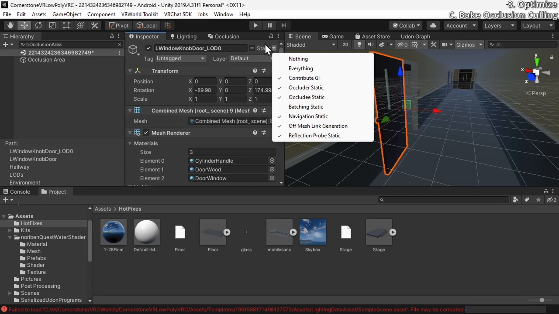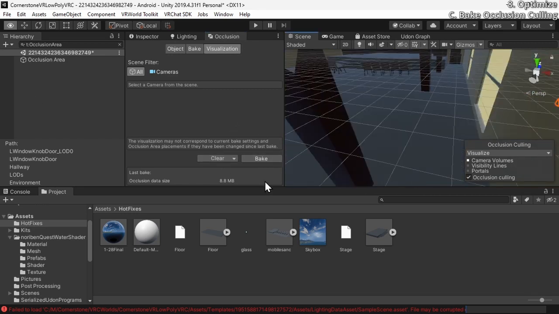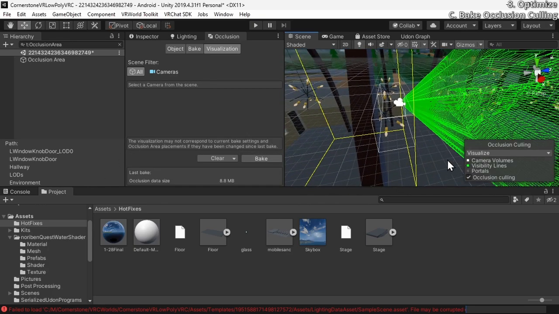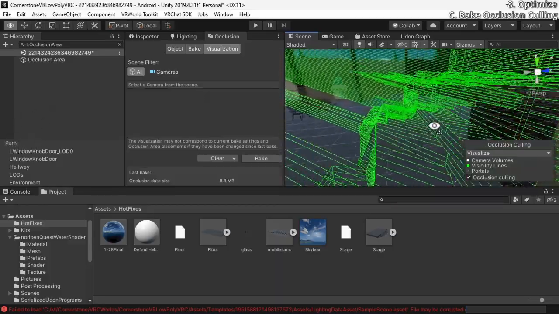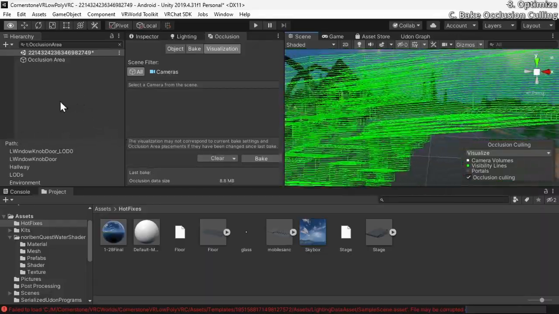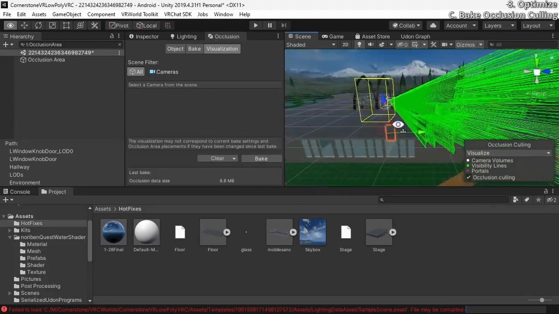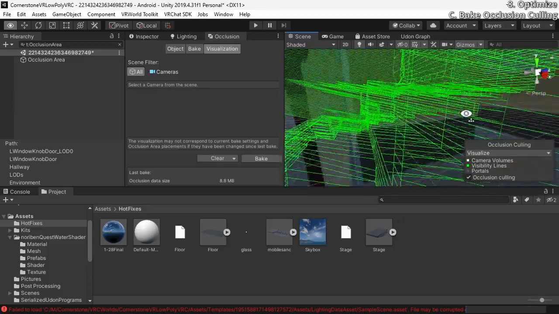Whenever you make one of these changes, you would have to go back into occlusion. I personally hit the clear button and then bake. If you really want to visualize how it's making its calculations, you can click this little check mark that shows the visibility lines, and you can get a sense of what collision meshes it's hitting and deciding, oh, I don't need to render all these logs back here because of all the collision mesh lines hitting the stage.